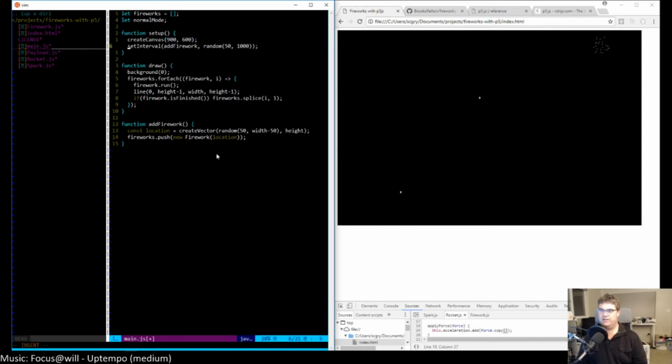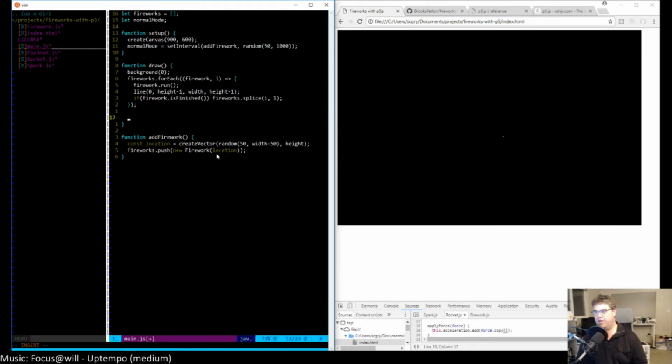Now we can say normal mode equals set interval. Now inside of draw, what we could do is we're running through all these things, but what we really want to say is, okay, if enough time has passed, then we want to reset.